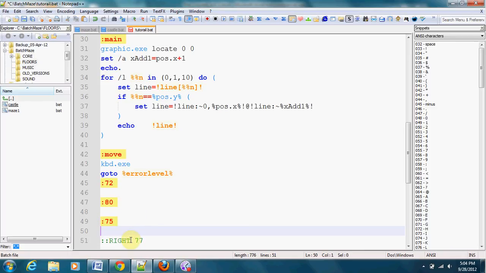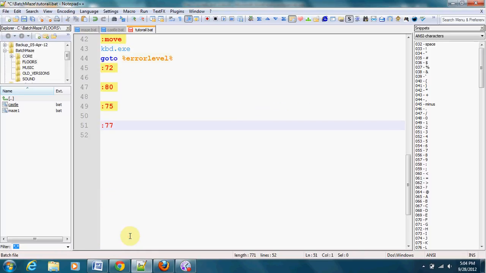Let's do. Okay. Go to arrow level. So what happens if you press up arrow key? Let's do set a post dot y minus equals 1. Mostly this is because it's not plus equals 1, because the 0 is up here and then it goes down. So if you want to go up, you really have to minus 1. If you want to move down, you have to add 1. But left and right is the same, plus 1, minus 1.